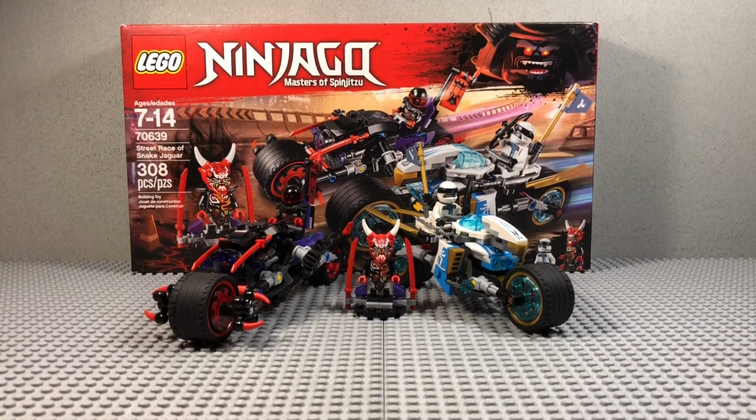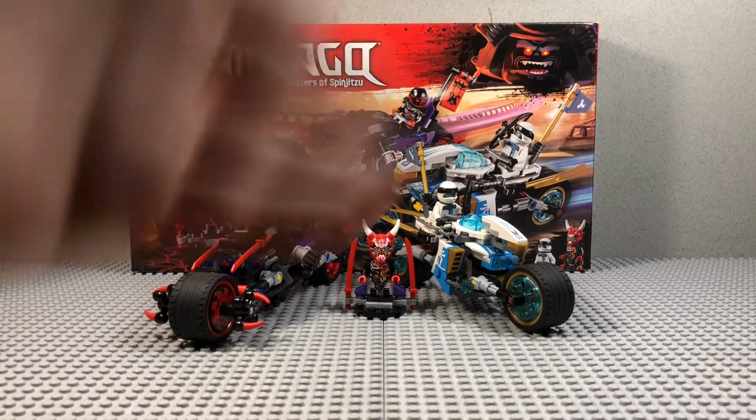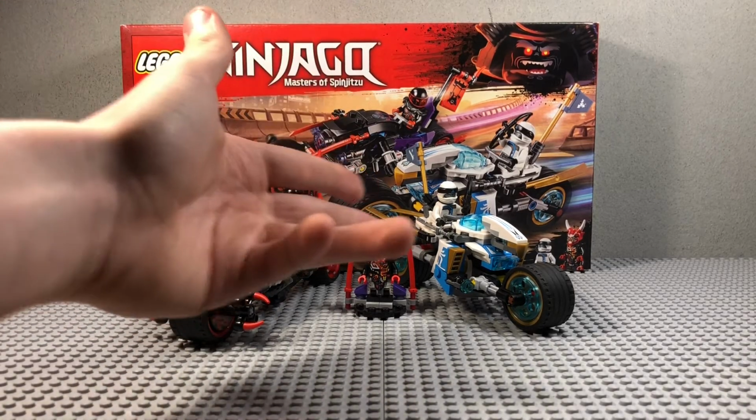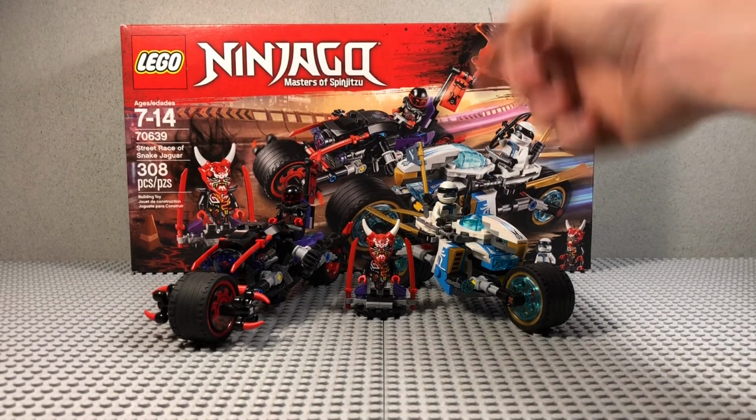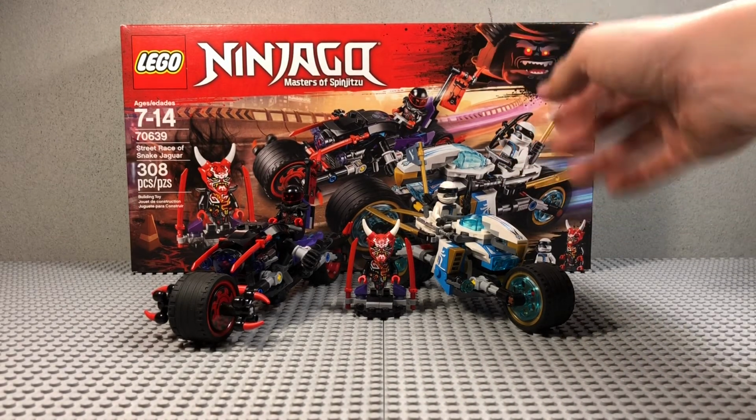Maybe he doesn't have much to him. I think I can relate this character to Boba Fett. He doesn't talk much, we don't know too much about him, but he's just a cool dude. He just looks cool. He's got the cool stuff, like the cool Oni mask and the vehicle. And Zane is really cool. I like his minifigure, his design, his suit, and the bike's really cool.